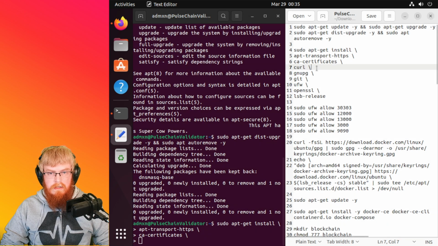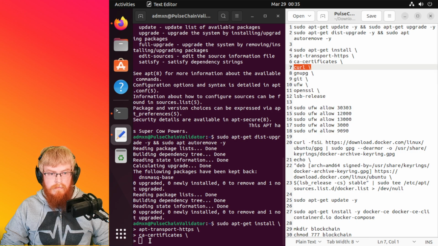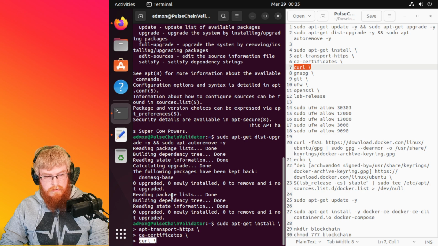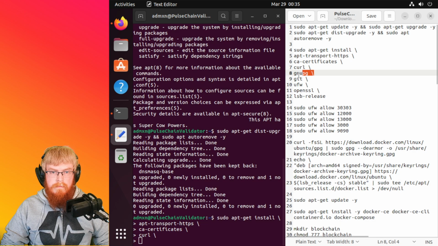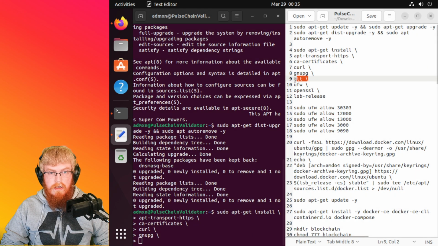See, I hit Control V to paste in the terminal, and it goofed it up. I hate when that happens. So I tried to make this as easy as possible, so we don't even have to think. We can just copy and paste.